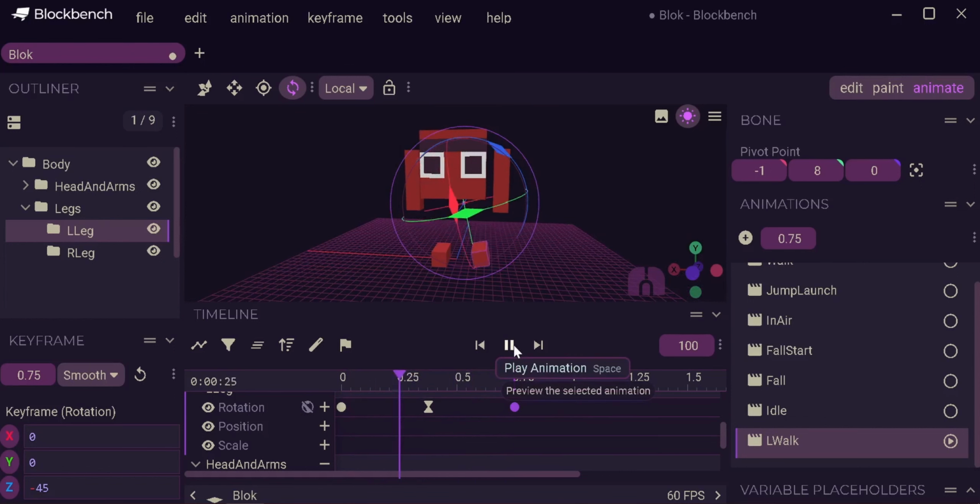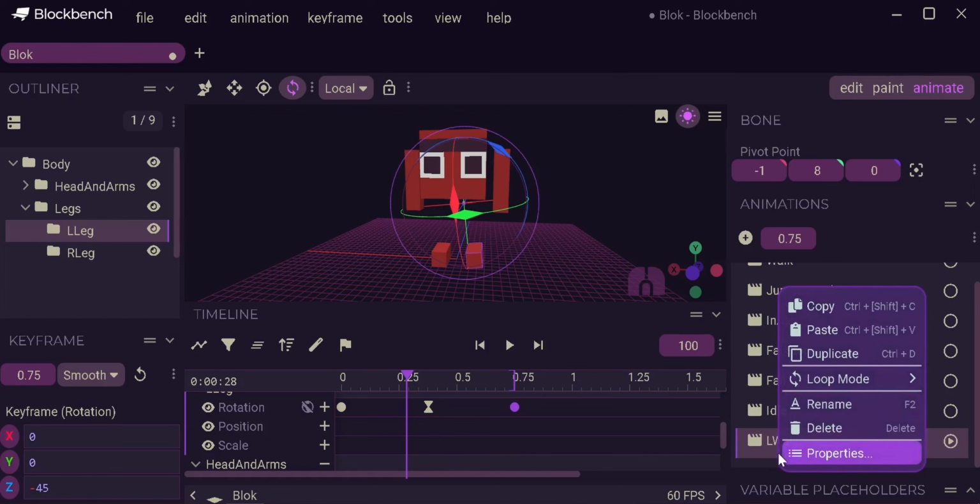So why aren't we animating the body moving towards the left? That'll be taken care of by our game engine of choice. So what we've got to do right now is create a right walk animation. Yeah, this is gonna be a right walk animation. That's pretty much it, right walk.